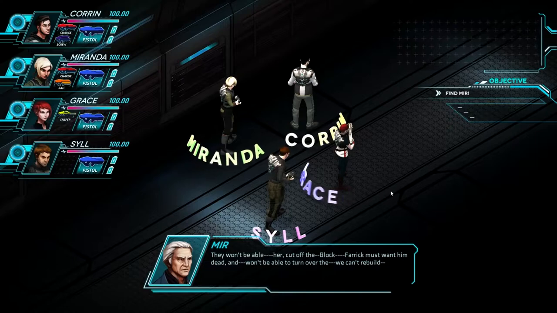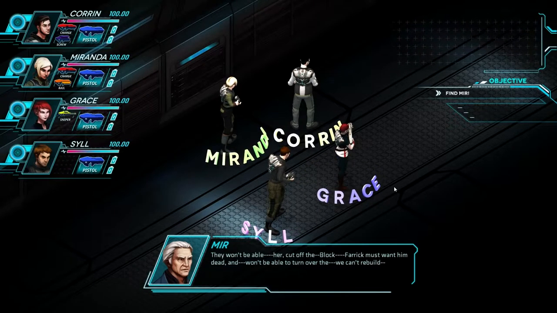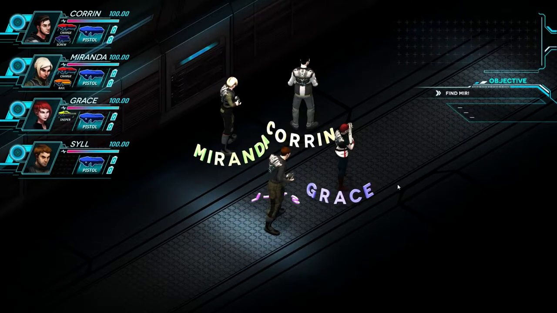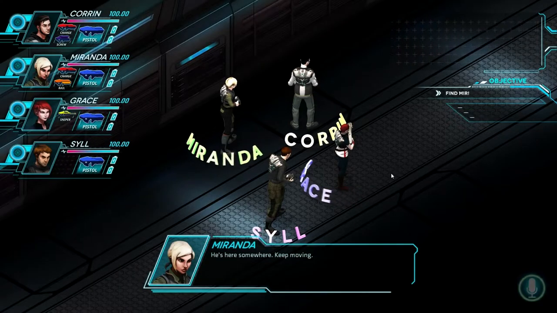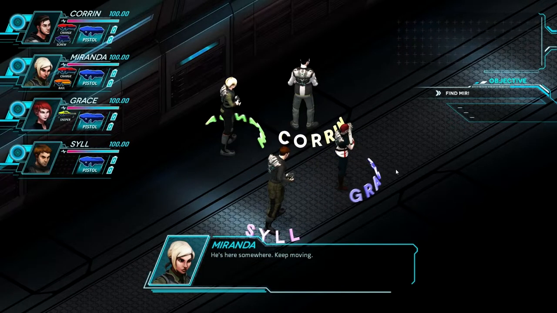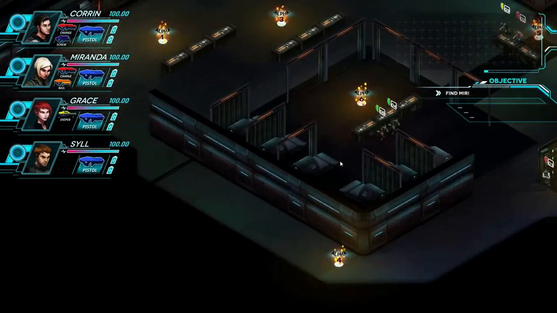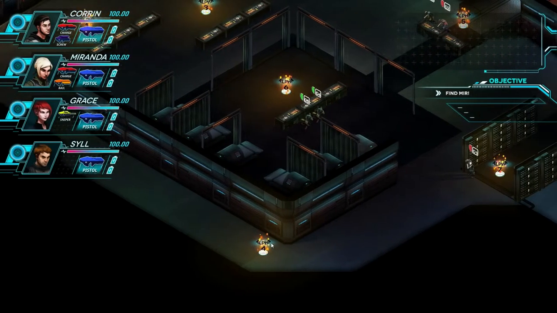You won't be able to find her. Cut off the block. Ferret must want him dead and be able to turn over the... We can't rebuild... Mir, can you read me? He's here somewhere. Keep moving. Okay. Right. We have a place over here as well.